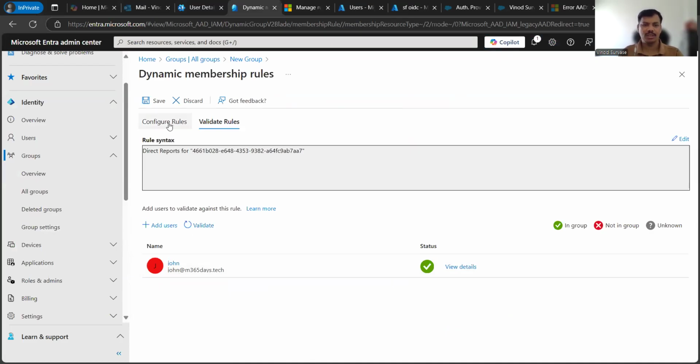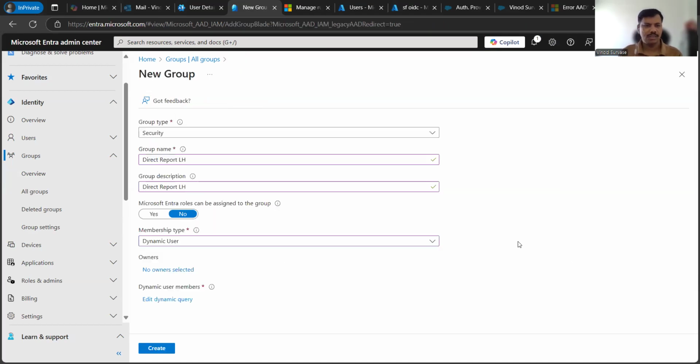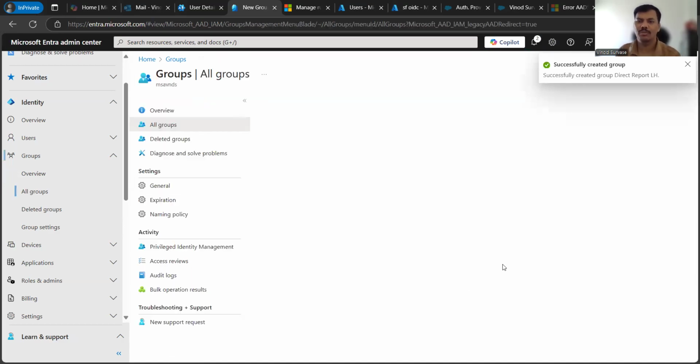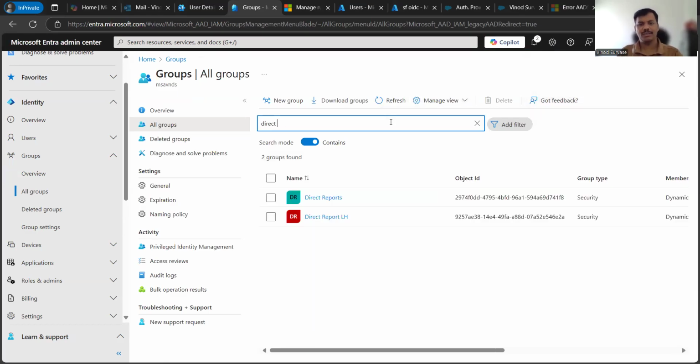And similarly, we can go ahead and validate more users and see how many users are part of this and whether we can make it possible or not, right? And on that basis, we can make the appropriate changes, and then save the configurations. So now I'm good here. And once we validate everything, we can go ahead and save this. So once we save, we can click on create group. So this group is going to be created, and then it is going to validate with all those.